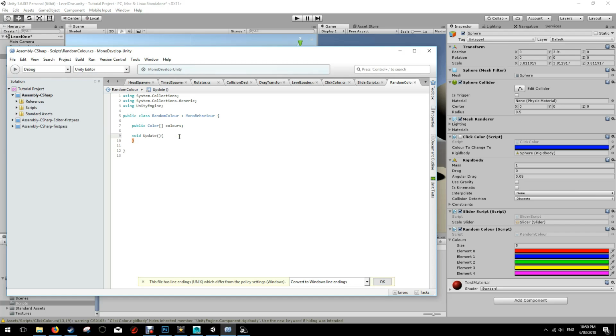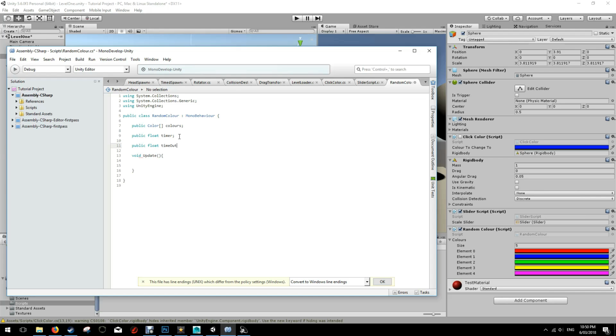And we're going to say every 2 seconds change the color. So what do we need to do? Let's revise from last time. We're going to make a timer, public float timer, and then public float timeout again. These don't need to be public actually.